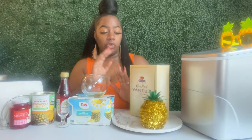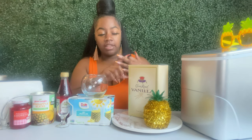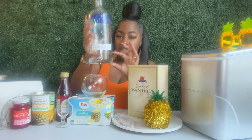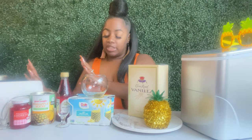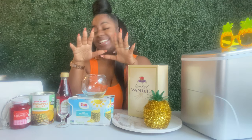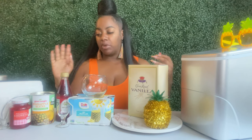And listen, if you don't wanna use whiskey, whipped vodka, cake vodka, or vanilla works fine. But I also have some Absolut here. Now, the bottle got this much in it because I had this for a while. So, don't worry, I did not drink the whole thing myself, but I can make one with some vodka too, even though it's not a flavored vodka. I'm gonna still try it, but maybe that one will be a shot.